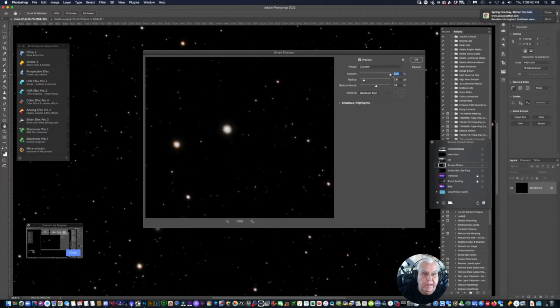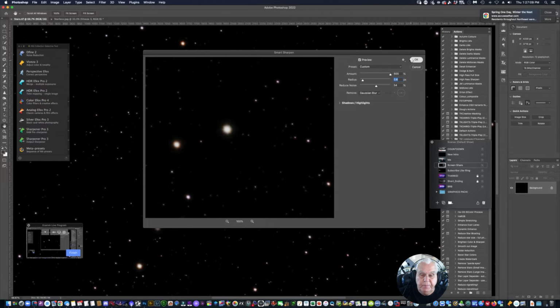All right, we're at 500 maximum amount, and here's where the changes are going to be made where you change the radius. Look, I've brought out some smaller stars by sharpening, and I don't want to do that. Let's drag this down to about 5.